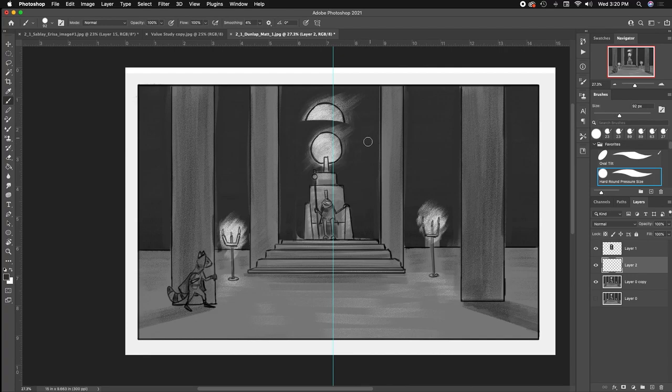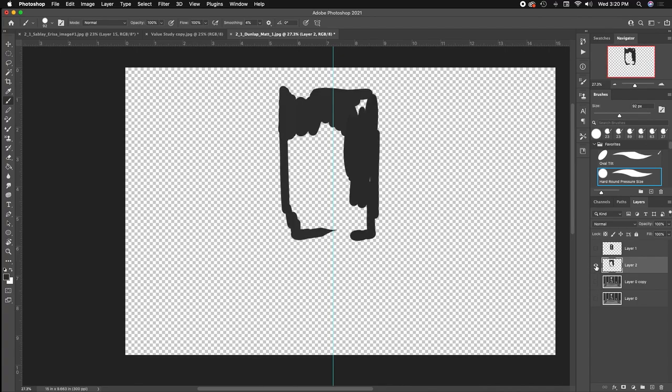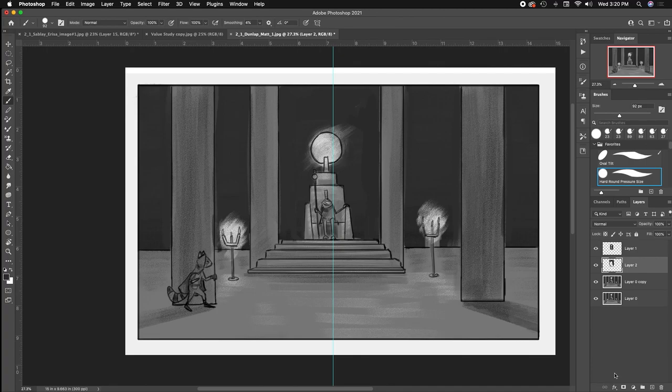While you have your brush on, hold down Option or Alt. Again, brand new layer underneath, and I can just paint this out. Basically, I'm picking surrounding values so that I can basically erase this out completely. Instead of using an eraser, I'll just paint it out. So that's basically the layer I just did here to hide it.